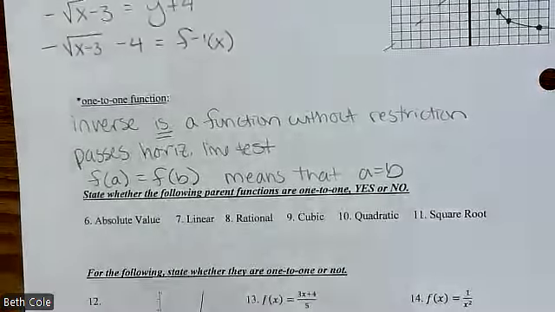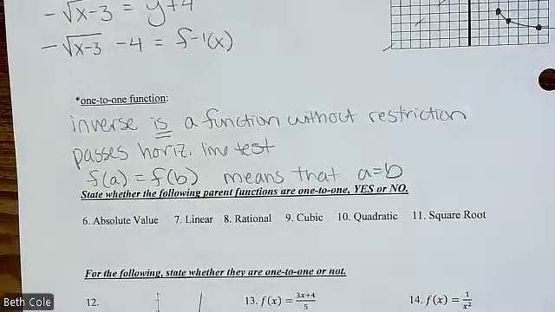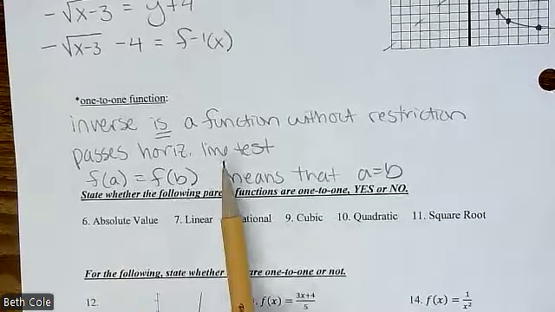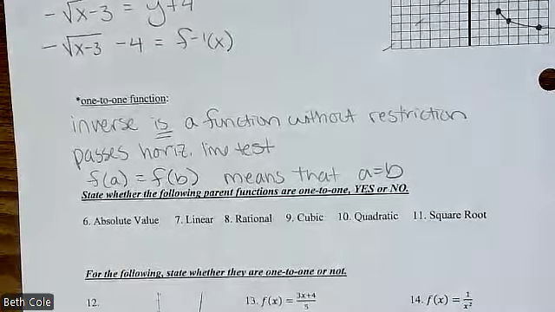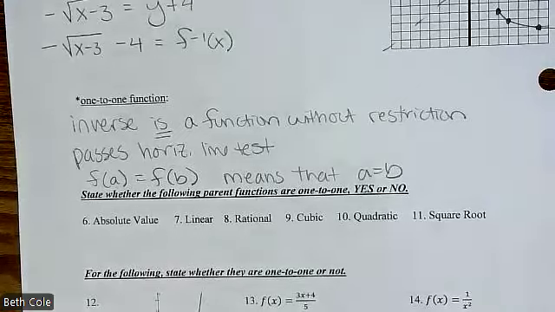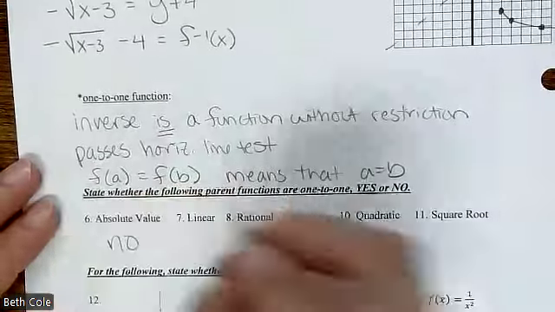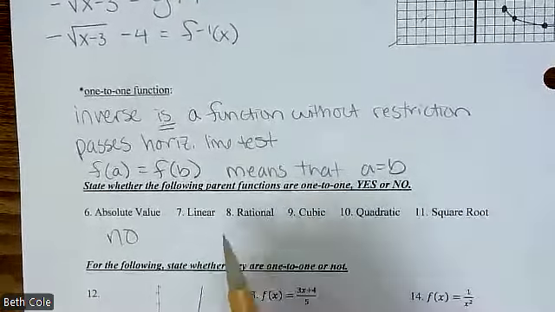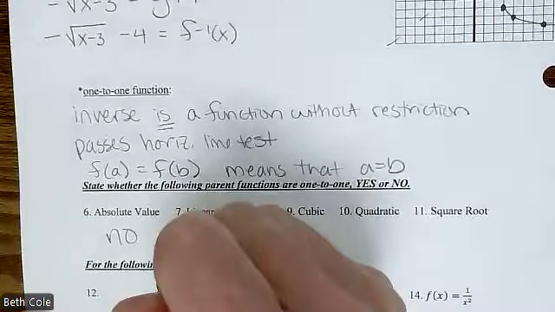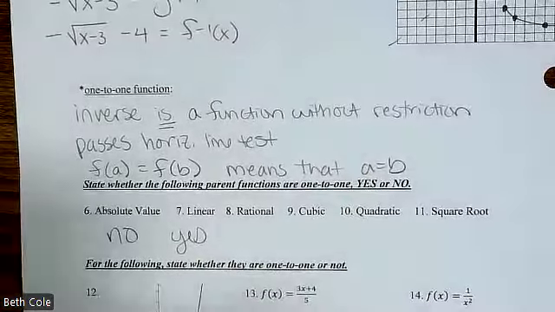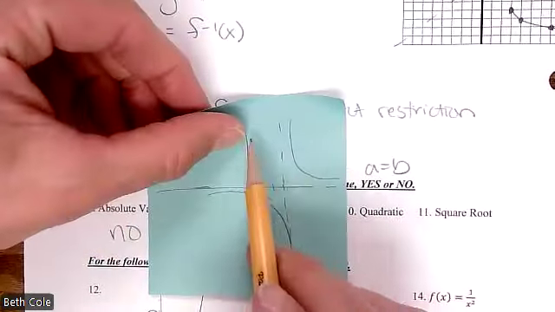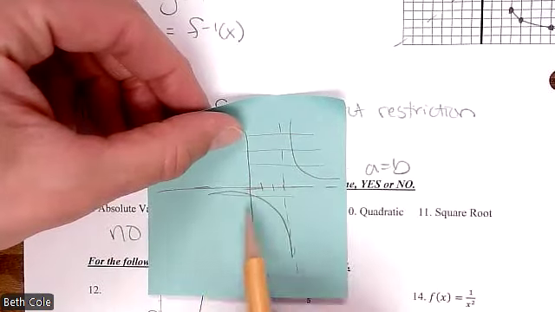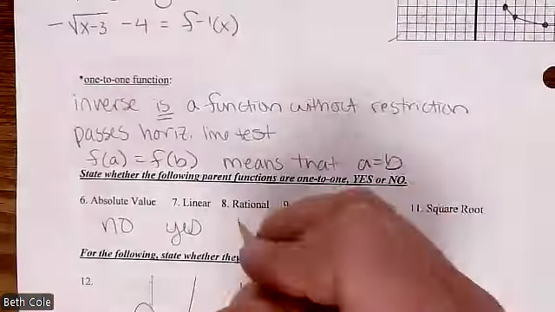Now, you all have an imagination, right? I want you to just imagine these graphs and think if they would pass the horizontal line test. So think about an absolute value. Would that pass a horizontal line test? No, it's going to go through twice. So no. A V shape, a horizontal line will go through twice. So no. How about linear? Yes, that would be good. Rational, oh, I've got my sticky note over here. Rational looks like this. No matter where you draw a horizontal line, do you see how it's only hitting once? Yes, that's going to pass.